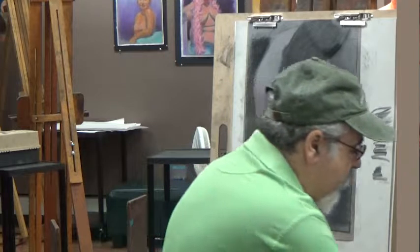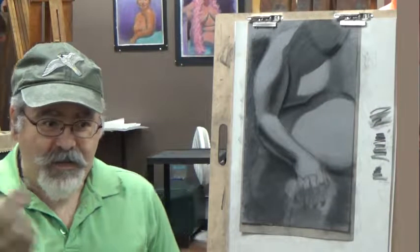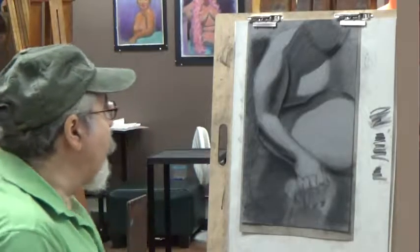Okay. And now we're going to come in with the magic white Conte. Ooh, say the magic words, abracadabra first. You don't have to sharpen this. It can be in little pieces. It doesn't really matter. Sometimes it's better when it's in little pieces. Okay.